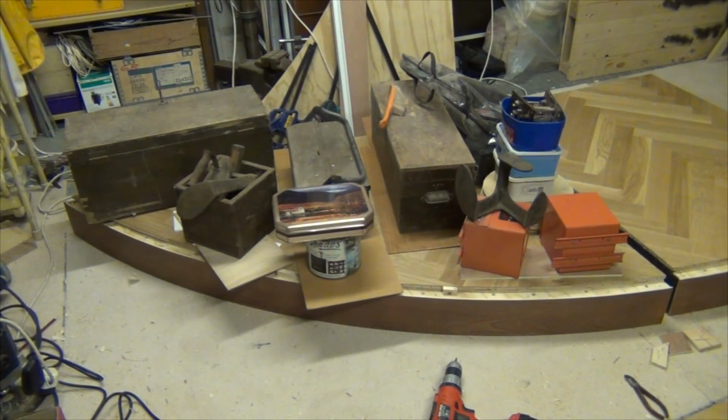A little bit of improvisation helps to keep the blocks pressed down whilst the glue goes off. Ordinarily you shouldn't need to do this, but I did find that a couple of the boards were actually very slightly bowed, so I just thought it'd be sensible to weight it down.